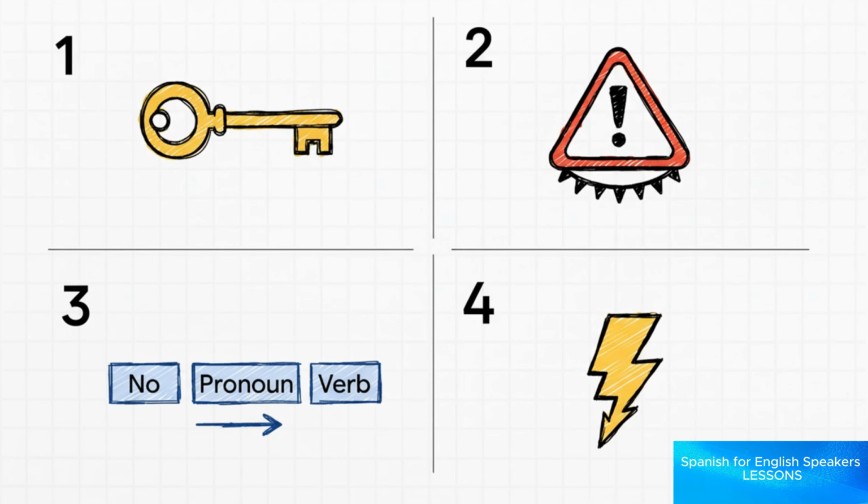All right, here are the 4 absolute must-knows. Number 1, your foundation for everything is no plus the subjunctive. That's your golden rule. Number 2, always be careful with the tú form. It's the big exception to the affirmative pattern. 3, pronouns, they always go before the verb in a negative command. And 4, irregular verbs stay irregular. So if you know your irregular subjunctives like vayas, seas, hagas, you're all set.